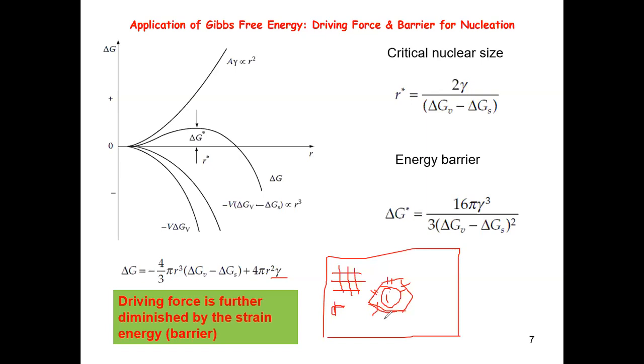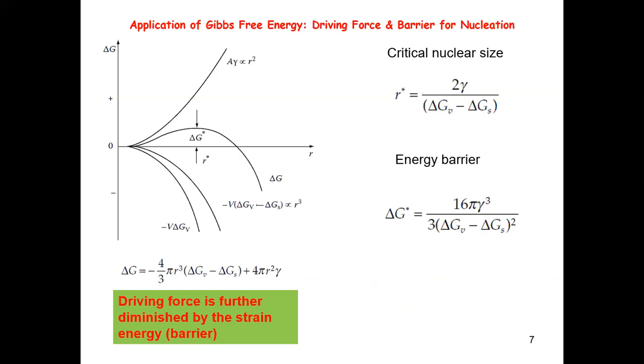You have to take care of each interface separately. This complicates the calculation a little bit, but it wouldn't change the idea. For that reason, I wouldn't be able to talk about those things. If you're interested in those or your research is related to that, there's a very nice discussion of this topic in the textbook, so I'll just skip that. But I do want to point out another quite different aspect of solid-solid nucleation, this anisotropy of the interface. With that, I think this is all I want to say about homogeneous nucleation.